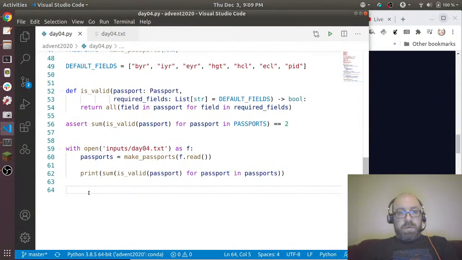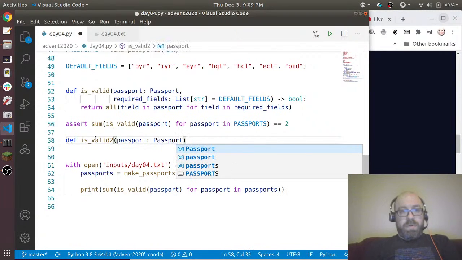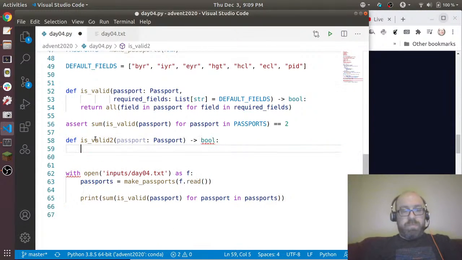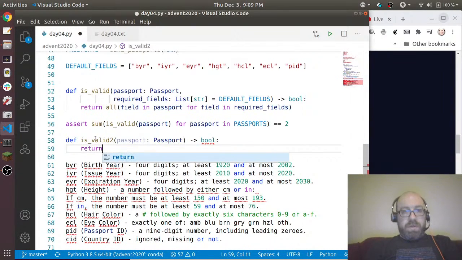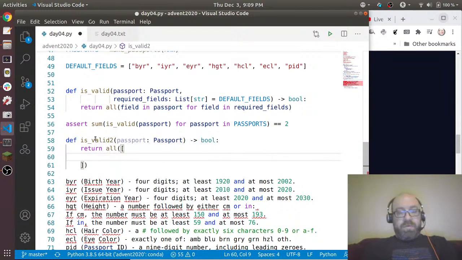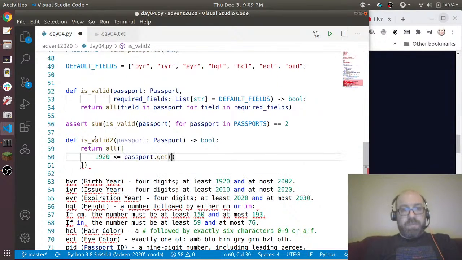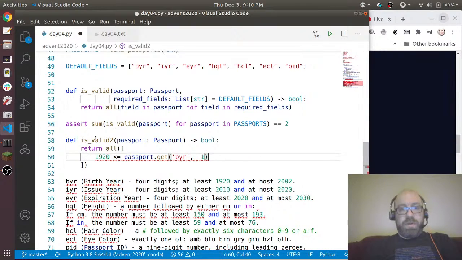Okay, so def is valid passport, bool, and so let's say return all, no. Okay, and so let's say at least 1920 is less than or equal to passport.get byr, and let's put a default of -1, which we know will fail the test in 2002.